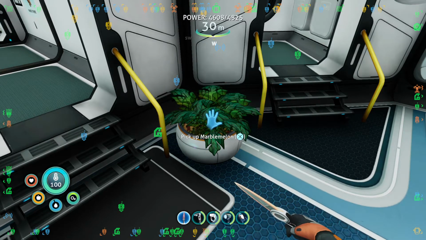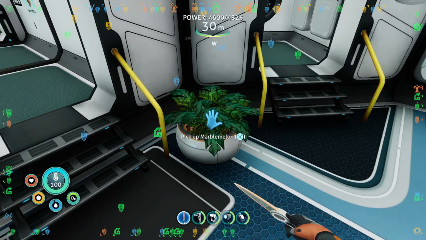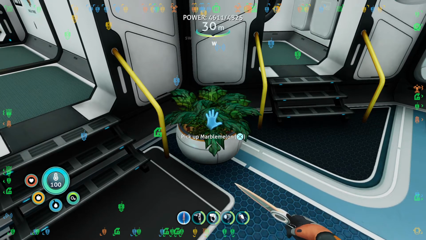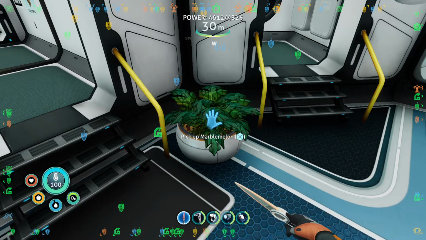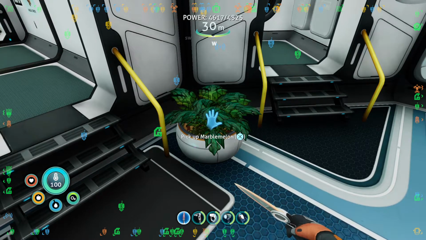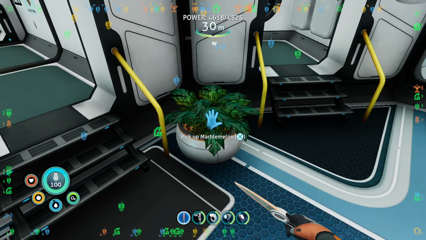I'd like to show you something, a recommendation I have for configuring your indoor planting beds and pots. So the Marblemelon does return in Subnautica Below Zero. I don't want to spoil it, but I think once you're about 40 to 50% of the way through the story, you will gain access to the Marblemelon.